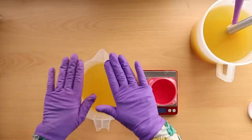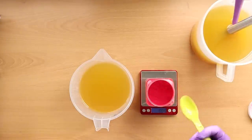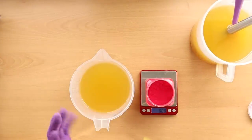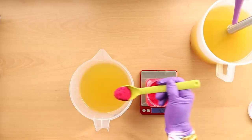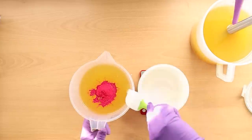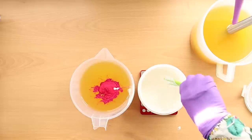So I'm going to mix all my pink oils first. Now the colour I'm going to use is Red Riot from Mica Mama. Now this is much more of a beautiful dark deep crimson pink rather than a red, so that's why I use this Red Riot. So to put in my mica that I need. And then I'm also going to have some titanium dioxide, because I don't want it to be that really, really dark pink.